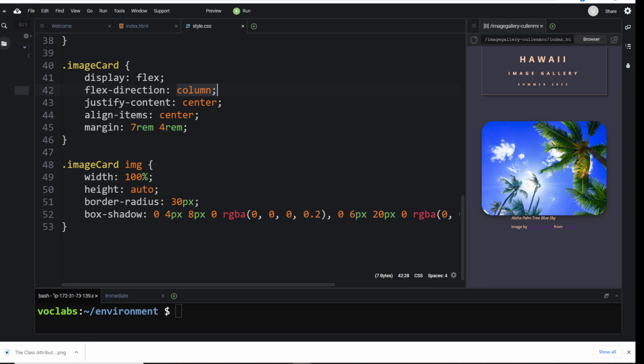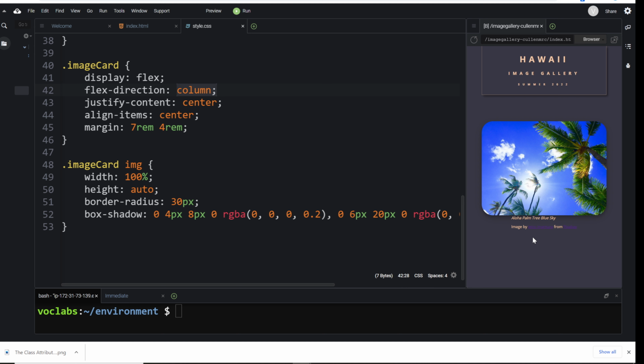And we added the margin of 7 rem at the top, and it could be misleading, and you're probably asking, well, wait a minute, why isn't the margin in between the site and the picture taking effect? Well, that margin 7 is after. Don't forget, that's for the entire image card, so that's down here. It is not creating separation between the image and the site yet. So we're going to take care of that now. So that is why things look a little tight there. But we've got our image looking a little better. We got a three-dimensional curvature to it.